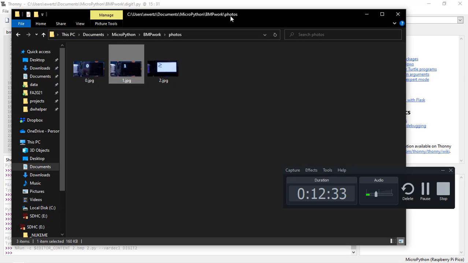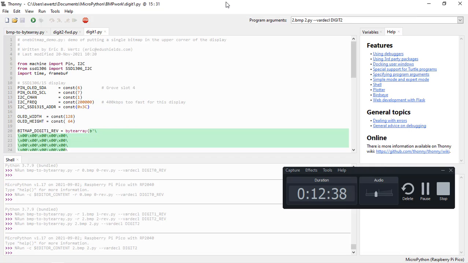So anyways, that basically shows you what all the outputs are. Once you generate the Python program and run the MicroPython program and run it on your display, it also shows you how to use this new improved BMP to bytearray tool. So I am going to probably put this in an announcement on Canvas, and I'm going to have this program replaced in Canvas in the Files section so that you can now download this one, which actually works. And I hope this helps out.